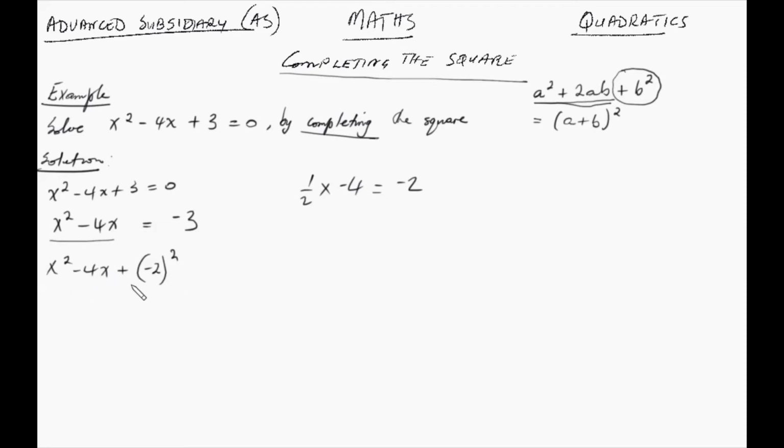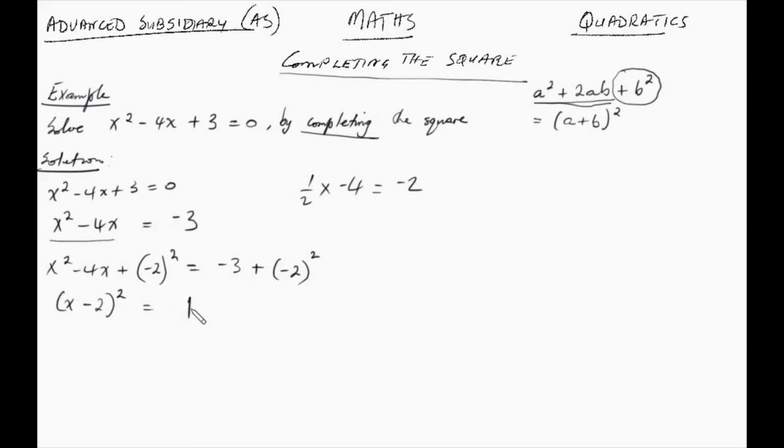Here we have completed the square, right? Now it is equal to negative 3 plus negative 2 squared. We have added this square, the square of the half of the coefficient of x, on both sides. So this now has become this generally. So we can factorize it and it becomes x minus 2 all squared is equal to this. This is going to be negative 3 plus 4, which is 1. Okay? Yes, that's 1. All right.